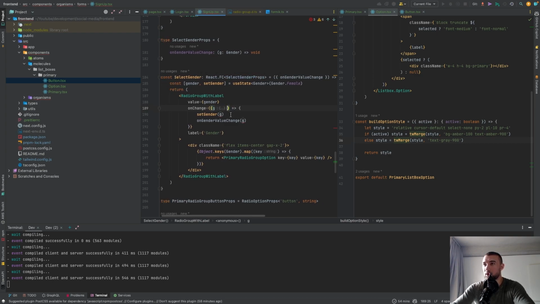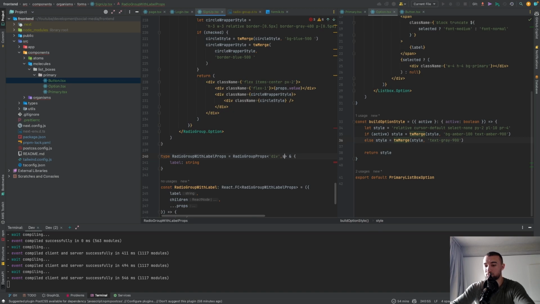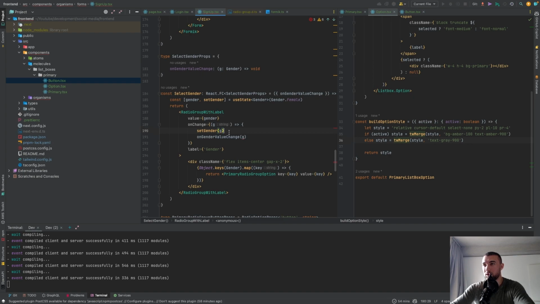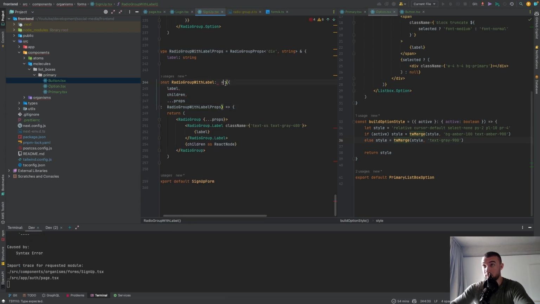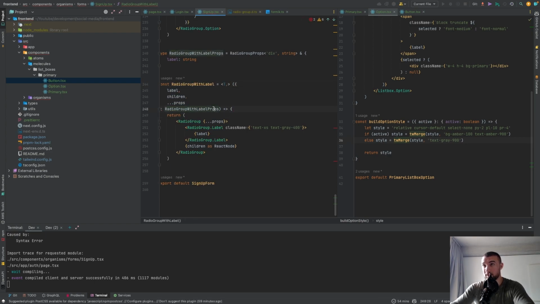Ah, that's the value here. So this should be a string radio group, because that's basically the value of it, right? Yeah, okay, that's the value. But you can say this as gender, or, if you want to be really fancy, you give it a generic type, let's say T, and then this has T as well.